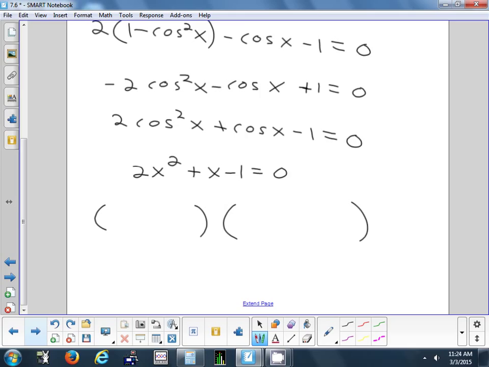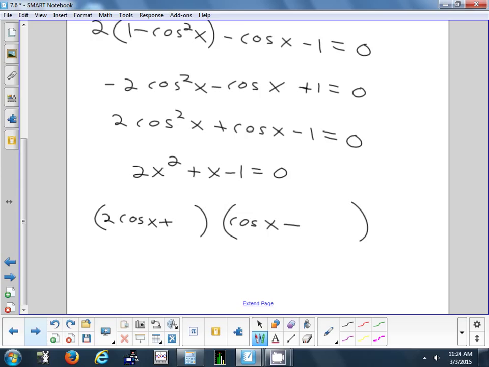Okay, so Jill, what would be my first term in the first parenthesis? 2 cosine. Yeah, it would be like 2x or 2 cosine. And in the next parenthesis, my first term, just cosine. Yeah, it's like having 2x and x. Now looking at, I've got a positive middle, negative constant. I'm going to need one of each. If it's not right, we'll switch the order.